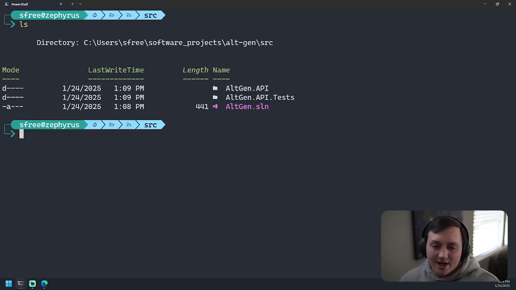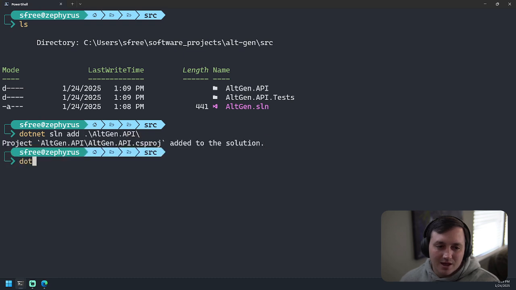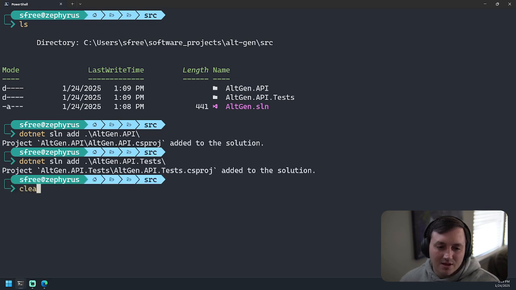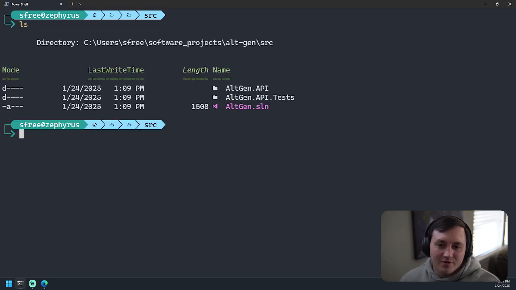Okay, now we need to wire all this together. So we'll say dotnet sln add that. Then we need to add a reference to our API project in our test project.